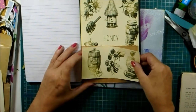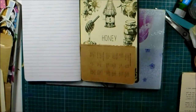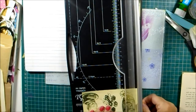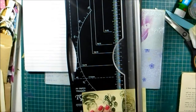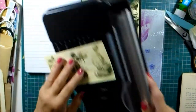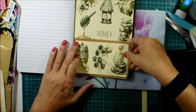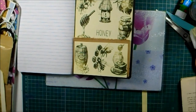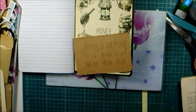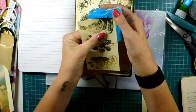I thought having that and this, obviously I've got to trim it a little bit more. As we can see, I've got to take edges off. And so I'll go up as close to this barrel of honey as I can without losing any of it. And here I probably will have to lose a bit of that bread. Oh no, I won't. So I'm going to have it on like that, and I'm going to round the corners at the bottom, and then we can ink it up, and we're all good to go. And then we can just start making ephemera.